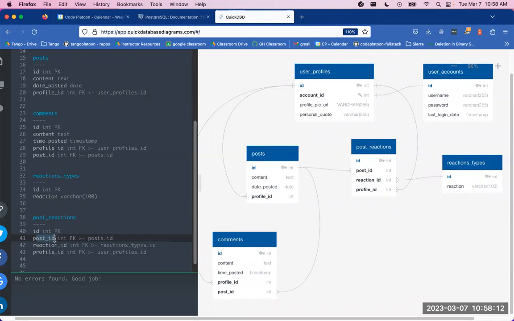So if I have a post ID of 5, a bunch of different people can add reactions, but if I wanted to make sure that each person can only react once, then I would make this and this unique, and we can model it when we write our actual SQL code.